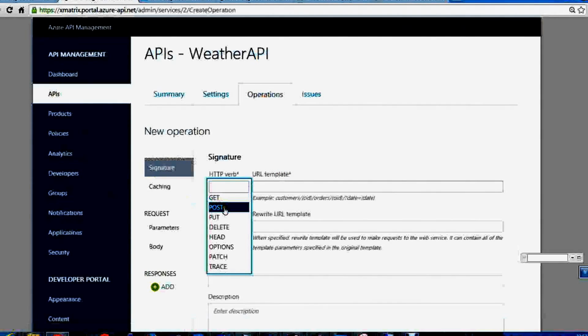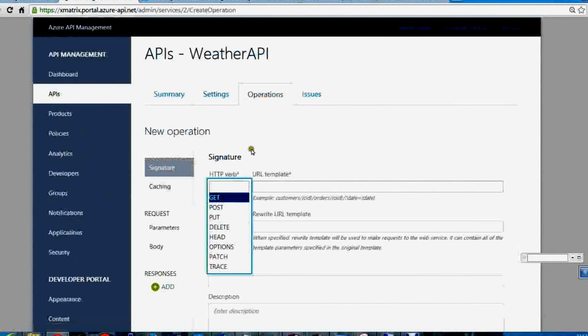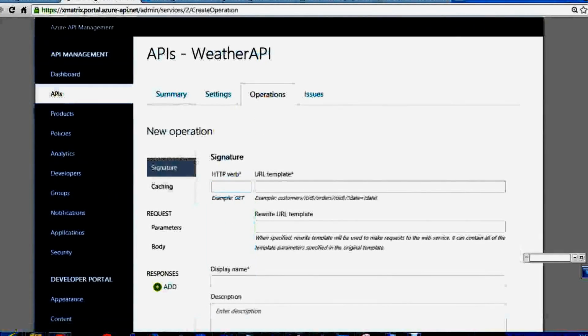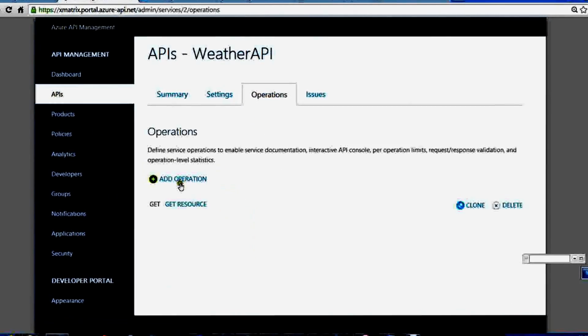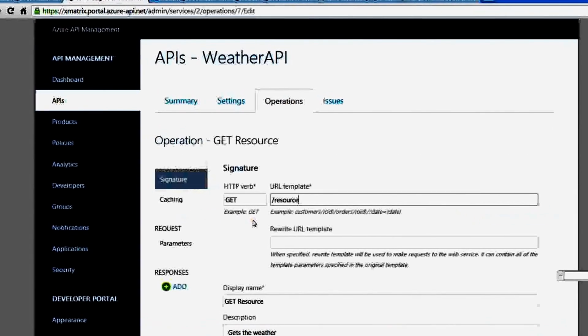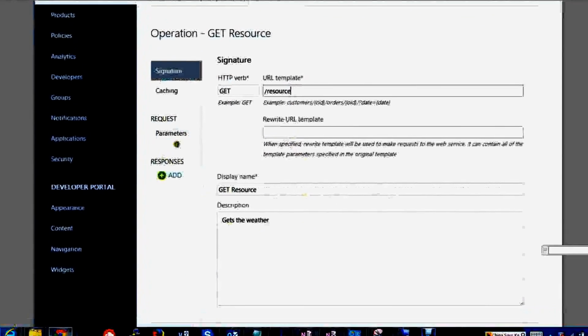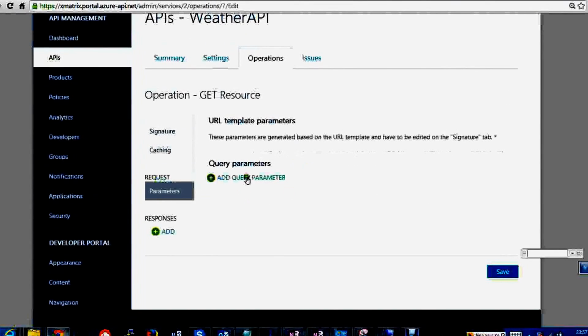So probably you can have the words in terms of get, post, put. The least you're going to do is have a get operation. In this case, what we have out here is a get resource, and that can be a get cache resource. It's just what I've put, the parameters if I want to add a query parameter and so on.